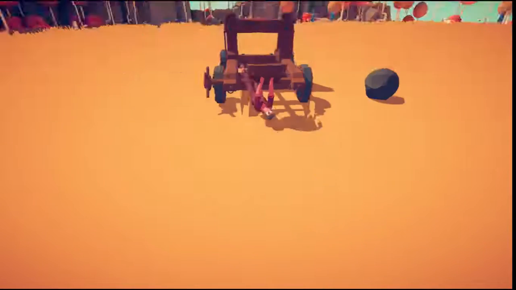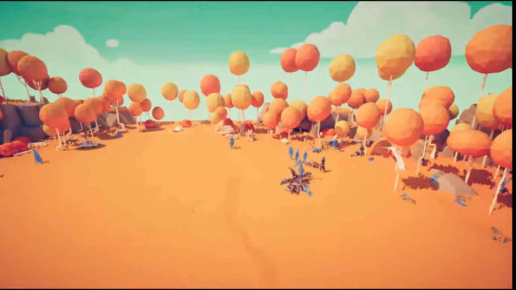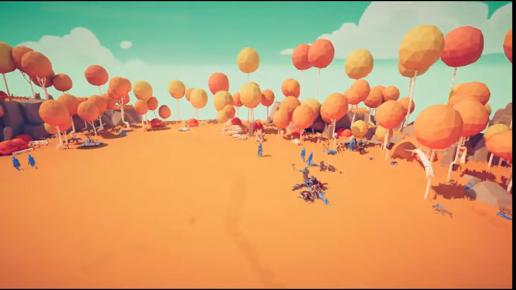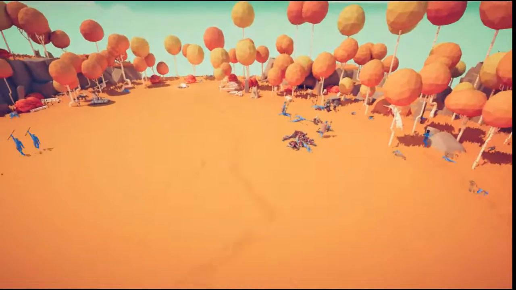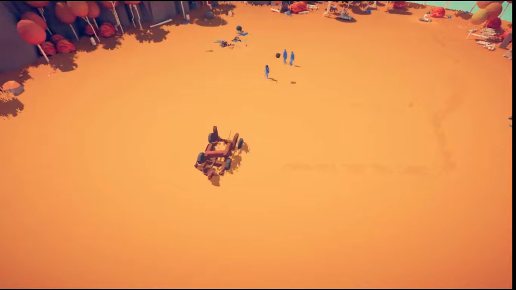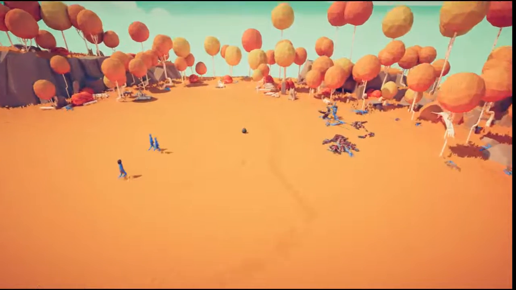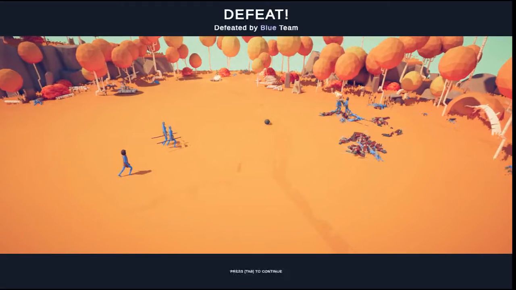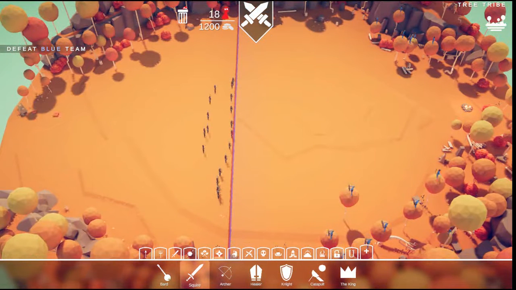Wow, you hurt yourself. And I think the catapult is bugged. And we just got destroyed. Shoot it. Well, we lost. Alright, how about this? Take out the catapult. Take in some archers.